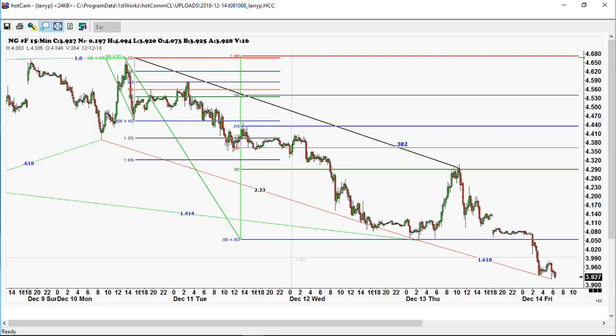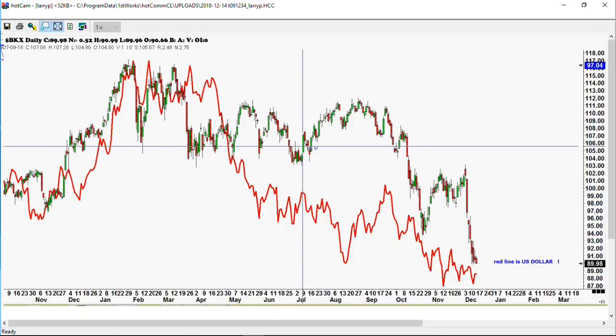Now, yesterday we had a question about that dollar index and the banking index, and I wanted to spend a little bit of time on that, because it's getting worse and worse every day, folks. You can see the dollar index is the red one. That means it's inverted. That means the dollar index is going higher as the banking index is going lower, and the dollar is certainly going higher today. We're getting up near that 98 level, which is the level that we were watching very, very closely.